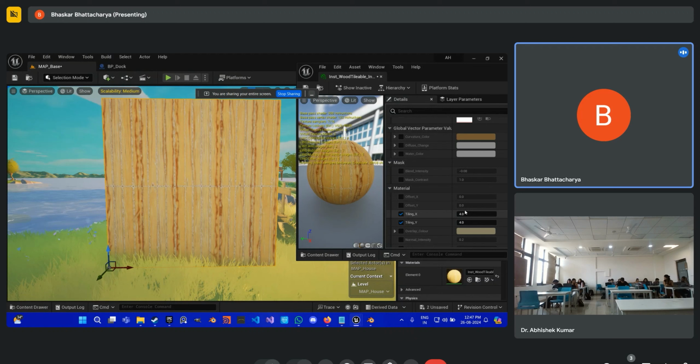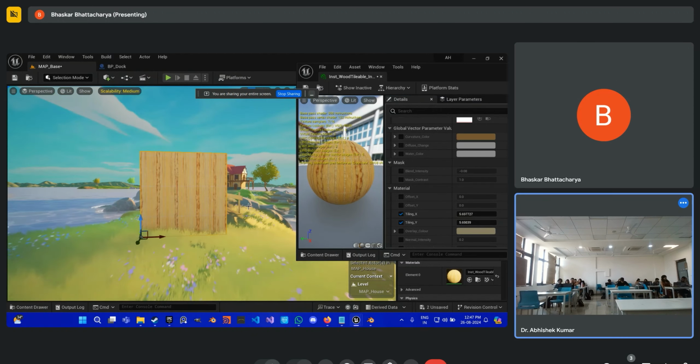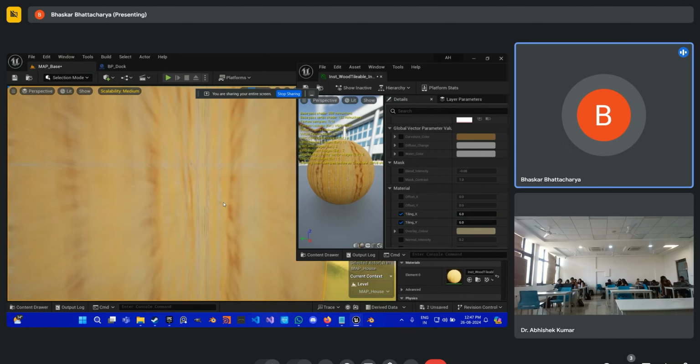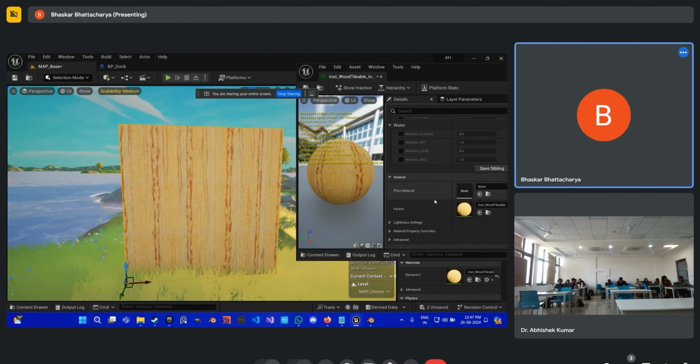As you can see, I'm trying to increase the tiling of this material. And there seems to be some kind of strange overlay on this.